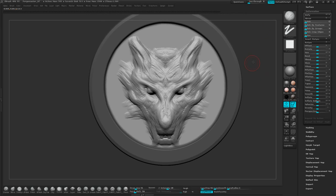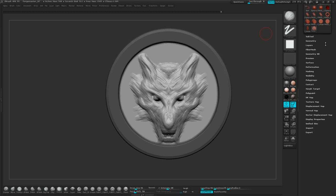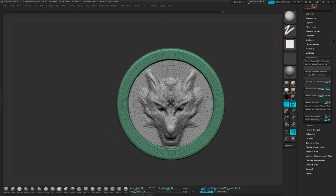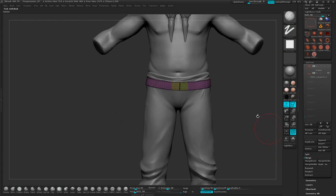Let's go ahead and get this in with the rest of the bits and pieces. I'm actually going to keep that mask active, and then I'm going to go to polygroups, and do group masked, and that's going to separate off the polygroups so I can easily mask it later on if I need to. I'm going to go back to my original sculpt, go back to my belt, go to subtools down the bottom and append. And I'm going to take this buckle that we have here.